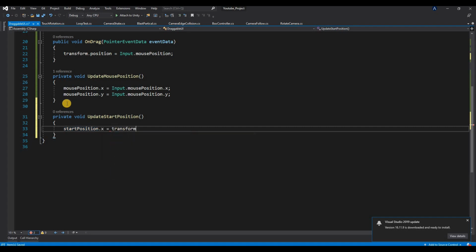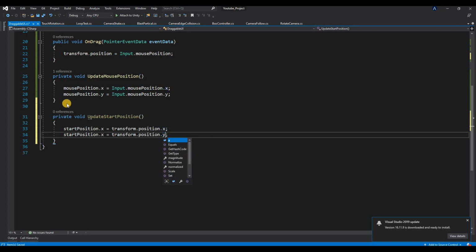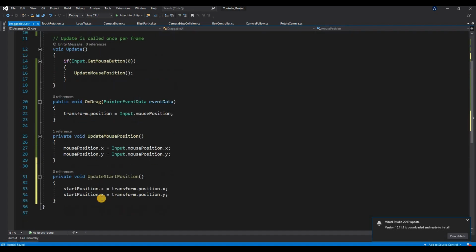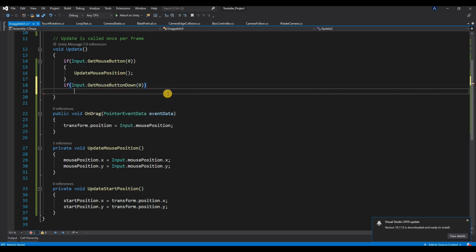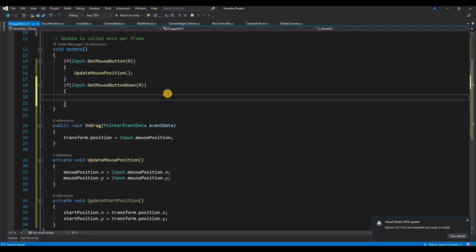This will be our transform.position.x, and the same for y. We will update our start position on the button click down, so Input.GetMouseButtonDown(0), and here we want to update our start position.